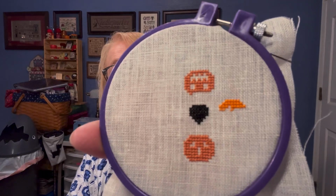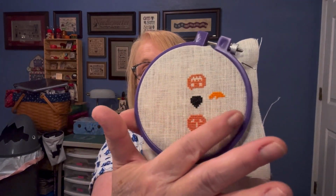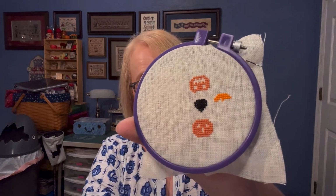I don't even know what kind of cloth this is. All I know is it's ivory colored, and it doesn't say what count it is, but I would say it's probably 32 count. But anyway, this is how much I've got done. I've got the two pumpkins. There's going to be four jack-o'-lanterns here. And this is the spider body right there. And then there's a border around it and some bats.